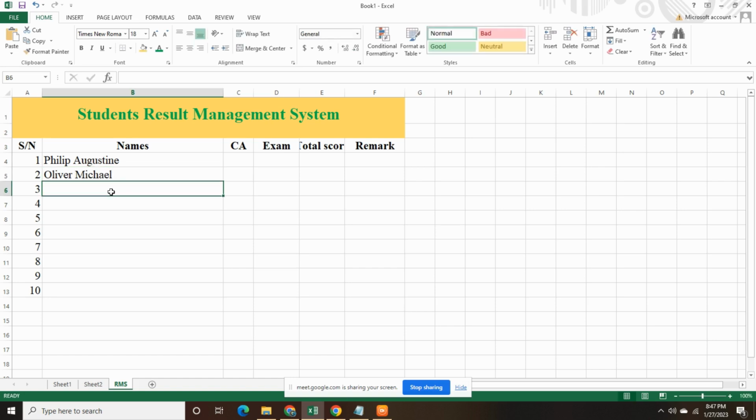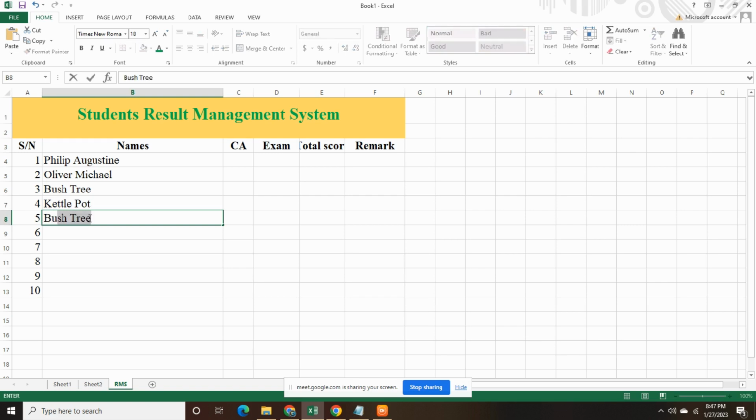And we can have somebody like Bush, something Bush, I don't know. Okay, we can have Kettle Pot, any name, just think of any name. I'm just playing around here. Yeah. Okay, we can have Bookie Bounce, something like that. The name sounds familiar, as if it actually exists. I don't know. All right, the next person, let's have Tina.